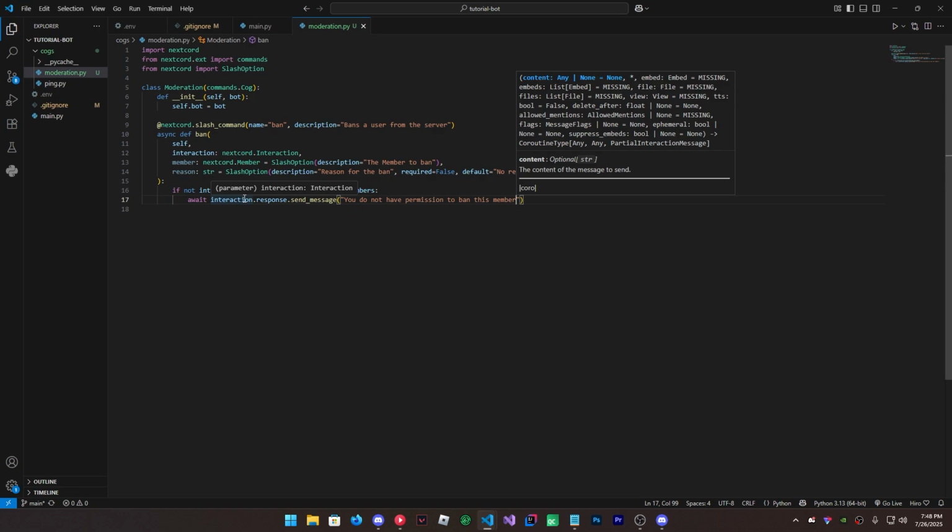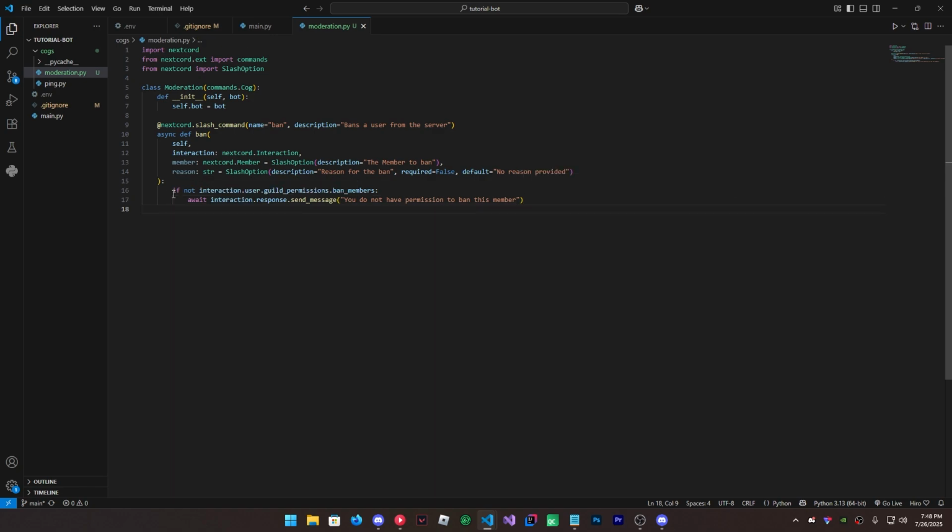So basically this checks if the user doesn't have the ban members permission, and then it just stops here.